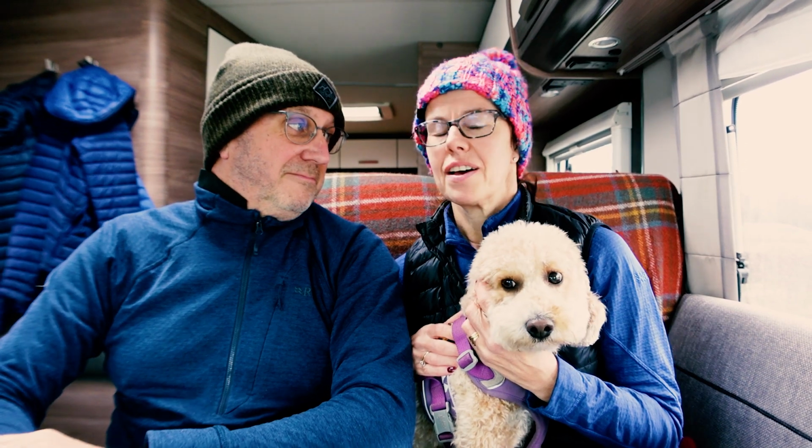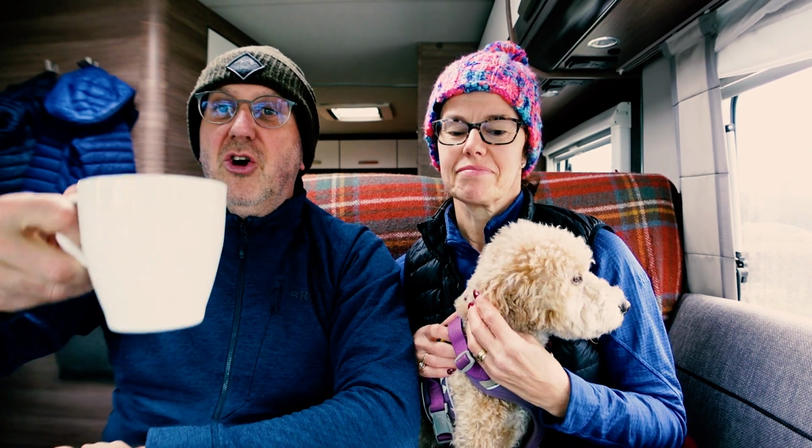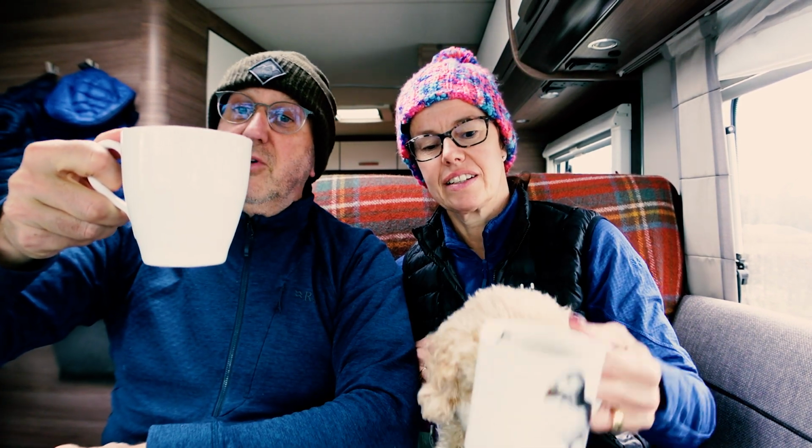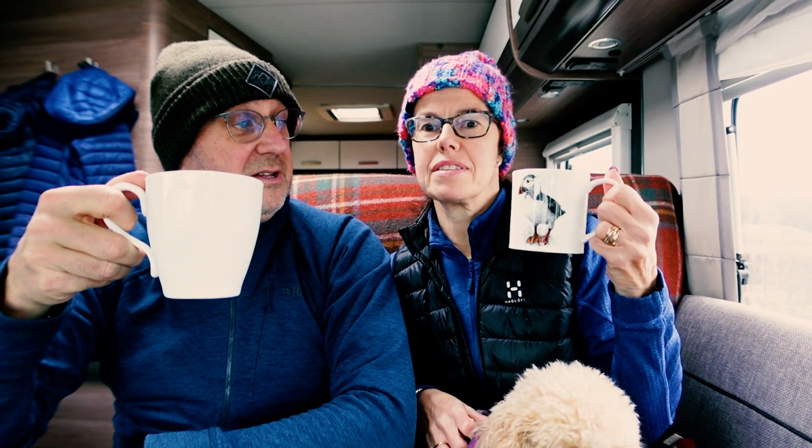So that was York. Thoroughly enjoyed it. It's a good couple of days, wasn't it? We're sat here now having a coffee, on the mug that I got from the Outer Hebrides. Mine was the one that we got after we'd been to see the puffins at Staffa. So we got a mug to remember the journey and the trip, didn't we, on the boat?